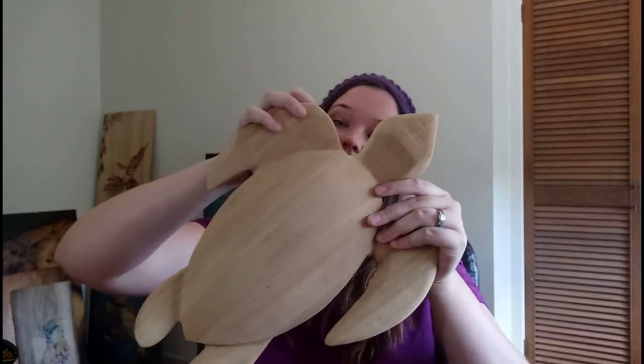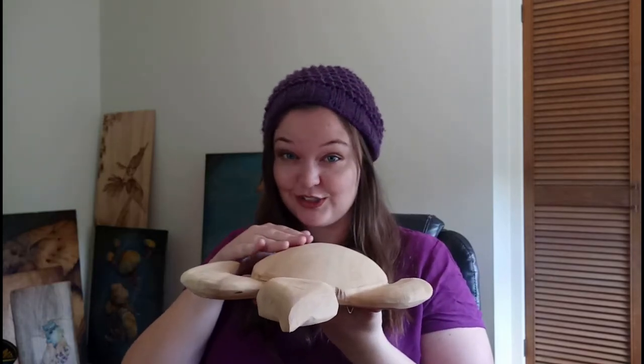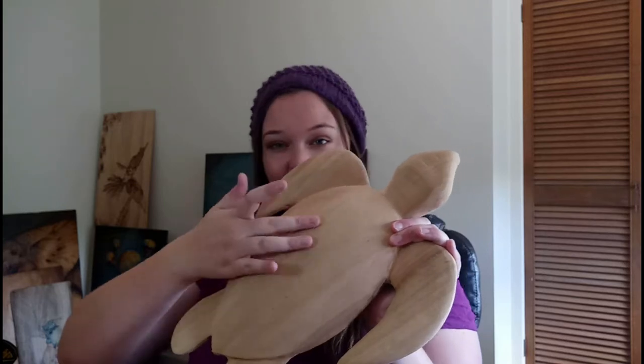It hangs like this. So my plan for this turtle is that I'm going to do the limbs realistic, but I want to actually wood burn a scenery, a bit of an ocean scene on his back. So I'm not going to dilly-dally. I am going to get right into it, and you can sit back, relax, and enjoy this time lapse.